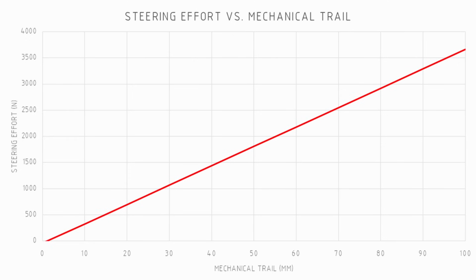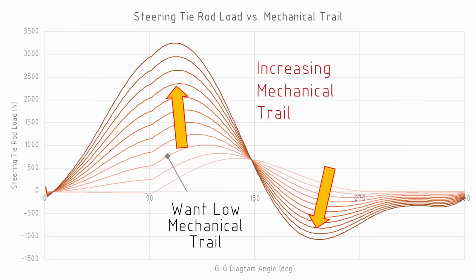It is worth keeping in mind here that we're showing this in newtons, and that with even quite moderate amounts of mechanical trail, you can quite easily increase the steering effort far beyond what a driver is going to be able to manage without a serious power steering system installed on the car. So just like the scrub radius, we're going to want to keep a fairly small mechanical trail, really just enough to provide a good sense of self-centering of those front wheels.